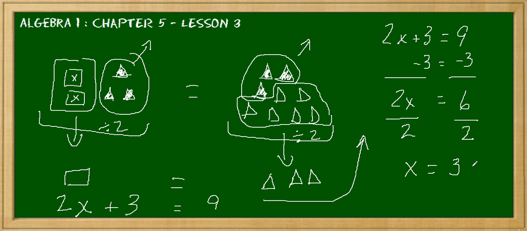All equations on the right, reading on page 194, all equations on the right have the same solution because they are equivalent. As you can see, we made changes to the equations, but they always remained equivalent. In general, and this is very important, any equation can be transformed into an equivalent one by performing any one of the following operations: adding the same quantity to each side, subtracting the same quantity from each side, multiplying each side by the same quantity other than 0, and dividing each side by the same quantity other than 0.